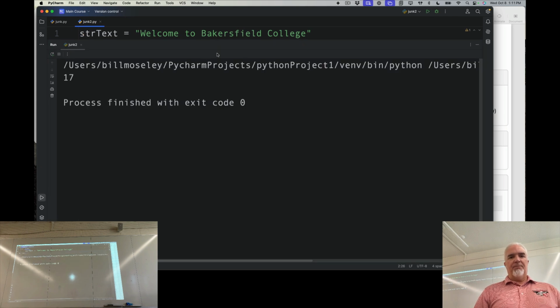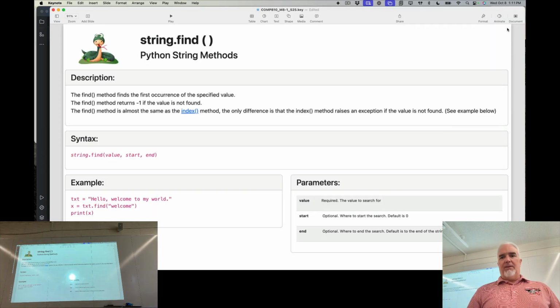Now, I can search for a single character, or I can search for a whole word, like field. And what it gives me, if I'm searching for field like this, is the index of the first character of that match. So I can find out where that position is. And that's useful because there are things that I can do with that information, which I'll show you in a minute.